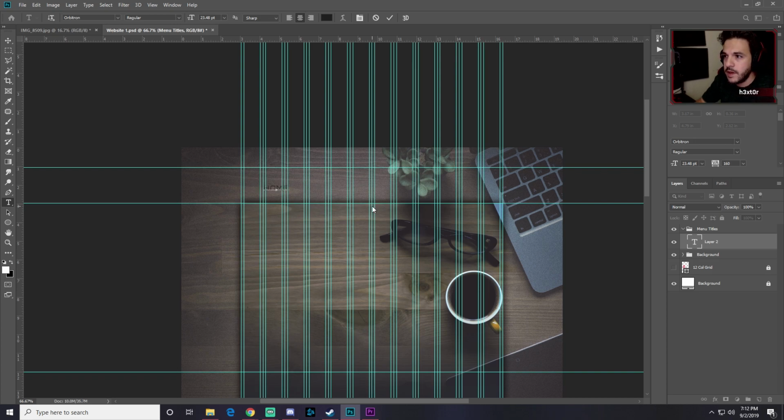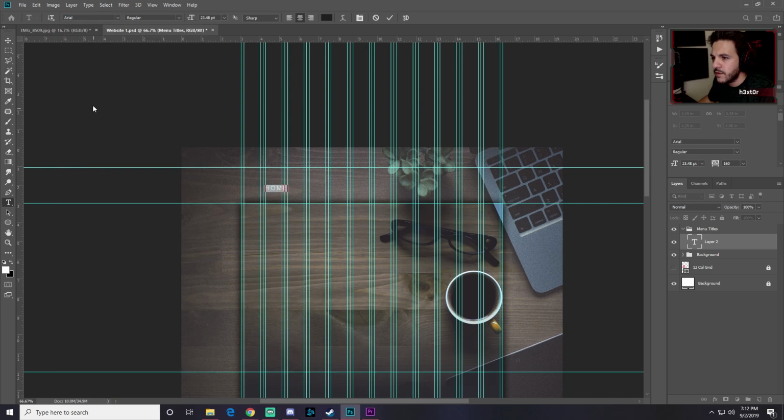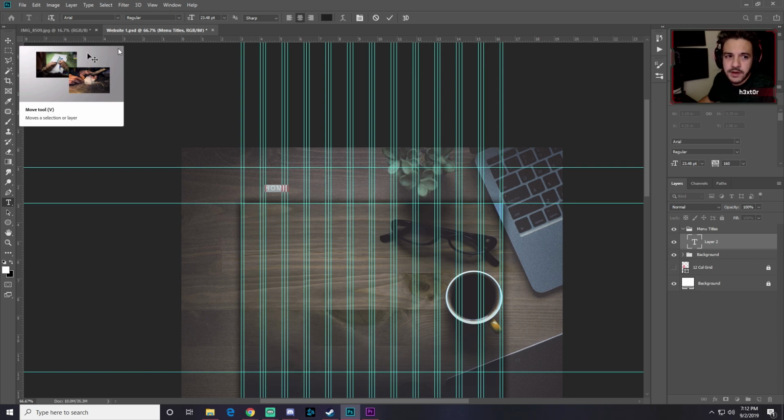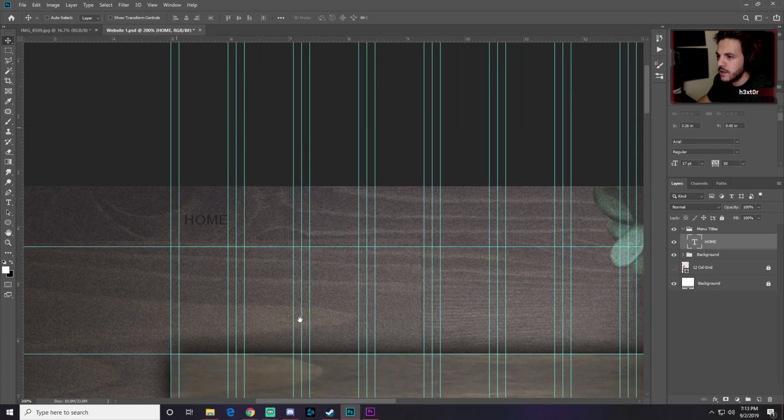And we're going to go ahead and type home. Now, as far as fonts, nothing particular that we need, but I'll go with a font that I know for sure everyone will have, which is Arial right here. We're gonna go ahead and switch this to around 16, 17 points. Bring this, that's my dog. Then to 50 right here. All right, something like that. Let me zoom in so we can see it a little bit better.